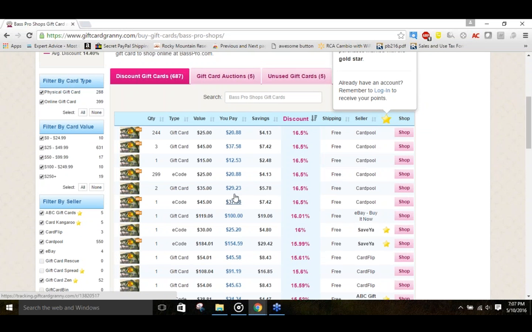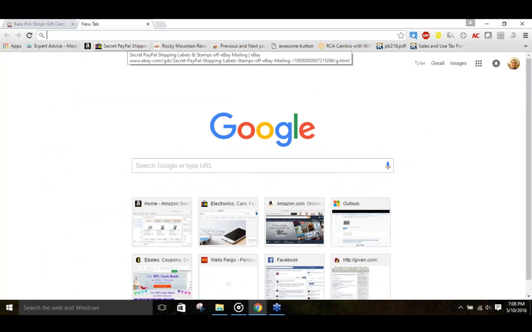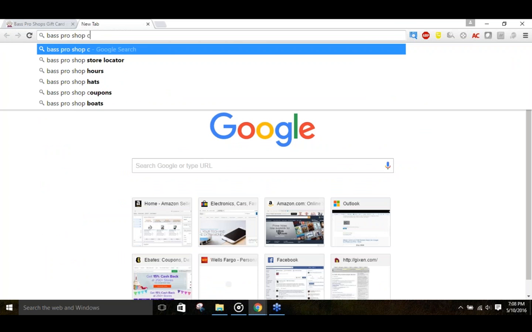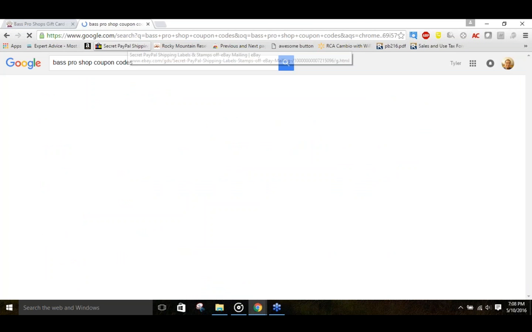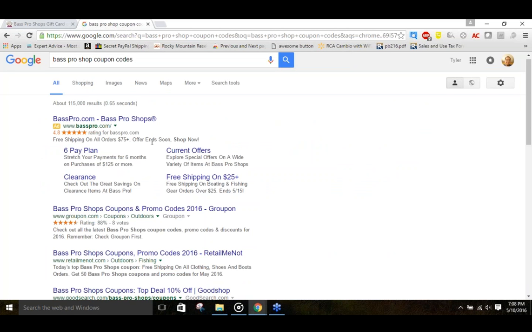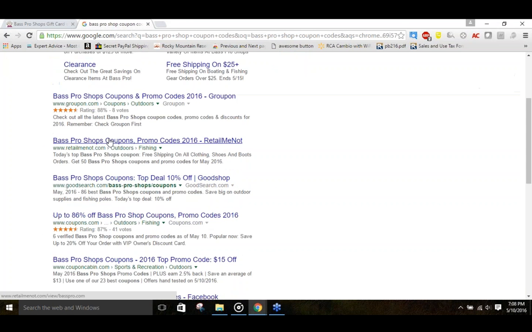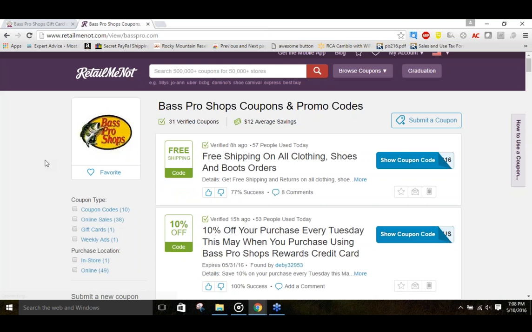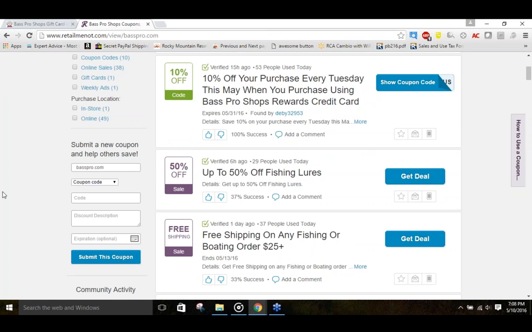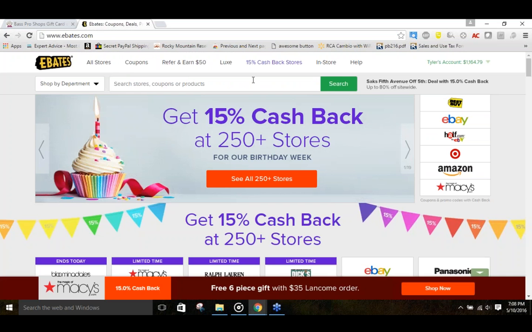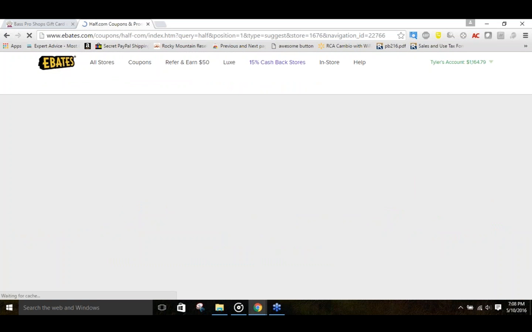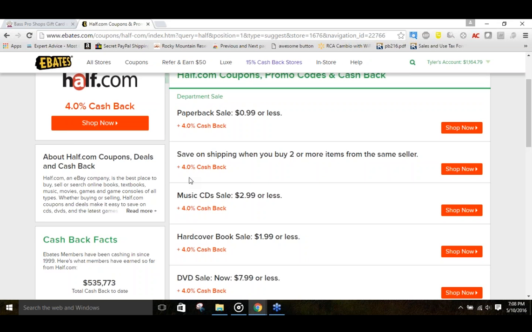There's also the coupon codes. Let's say I want to shop at Bass Pro, I can just search Bass Pro coupon codes, and I think there are some extensions out these days, but there's places like Groupon, RetailMeNot, coupons.com, and you can find coupons really easily. Like this one, oh, that's a credit card one, but sometimes they'll have coupon codes. And another place with coupon codes is actually eBay's. It's one of the cashback sites. I do a lot with half.com. And they don't have any right now, but they'll often have 10% off coupon codes.